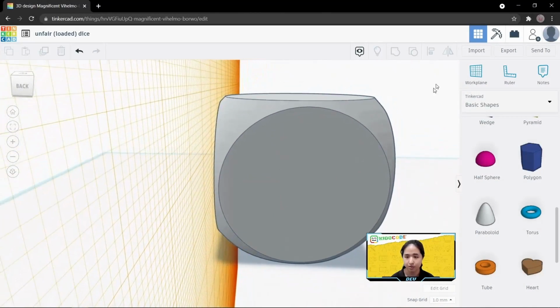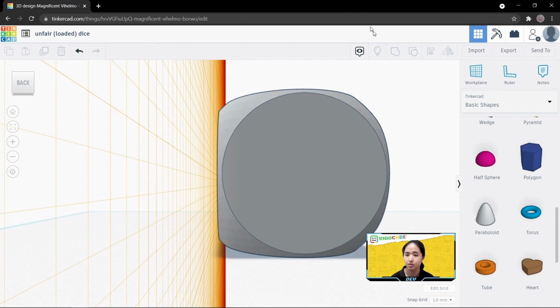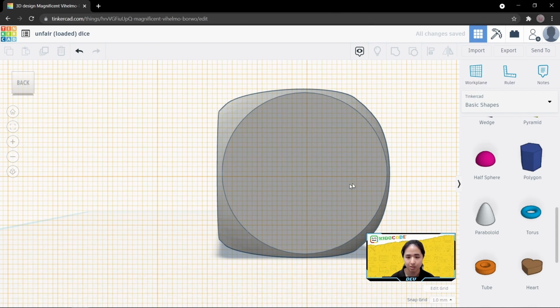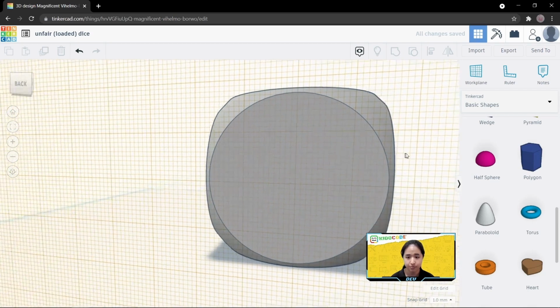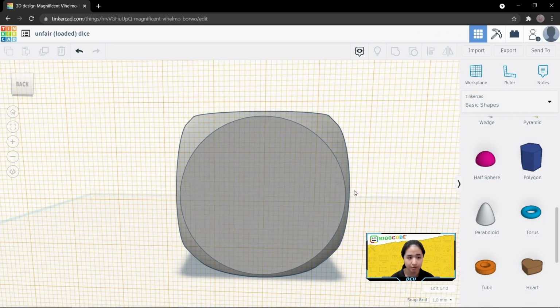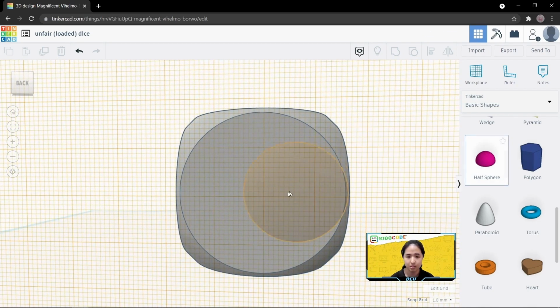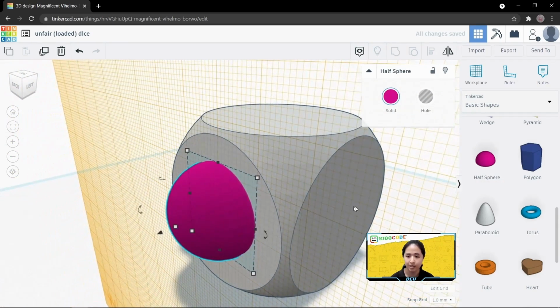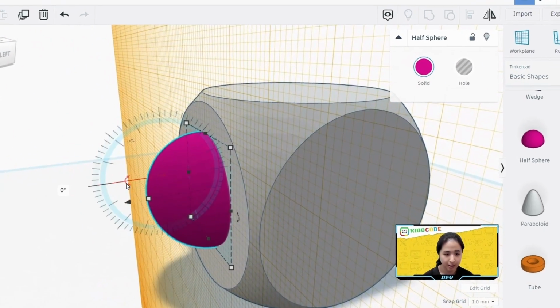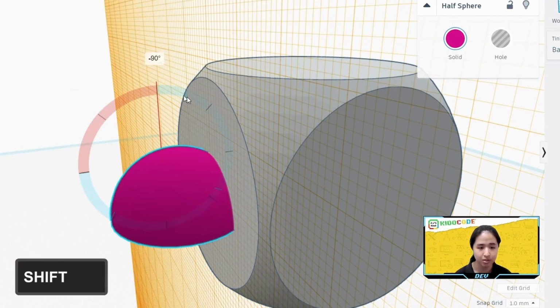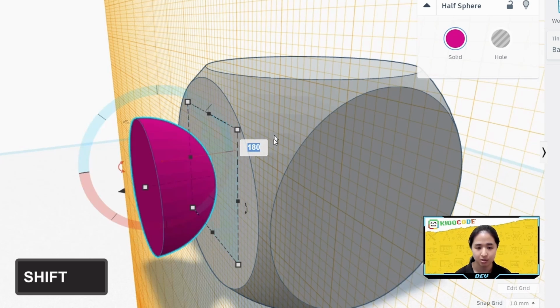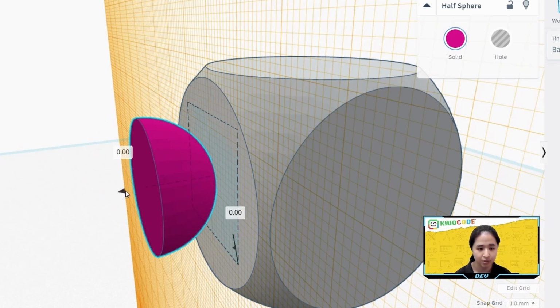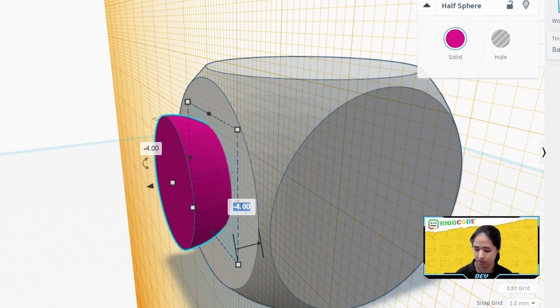Let's make our 4. So change our view to the back view over here, okay? And then click on the work plane, change the work plane, temporary work plane, okay? Now bring a sphere, a half sphere, okay? Same thing, rotate this one to 180 degrees, okay, over here, and move this one inwards, negative.